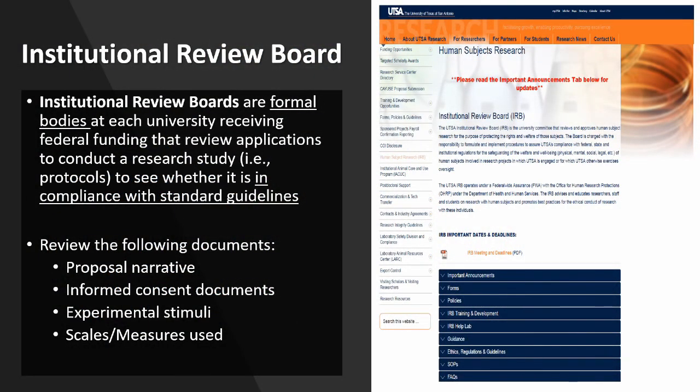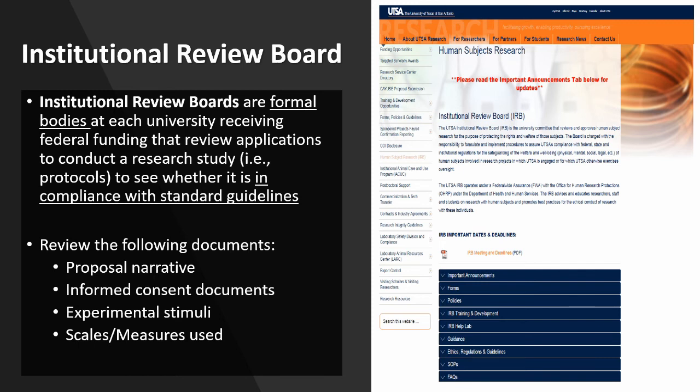The Institutional Review Board, or IRB, is comprised of a panel of compliance officers, researchers, and community members at each university. The board receives applications to conduct any research involving human subjects undertaken by members of that university. Because all studies are so vastly different, biomedical research is usually separated from social scientific research, and a standard set of guidelines is used to determine whether the study meets the guiding principles of beneficence, respect for persons, and justice.